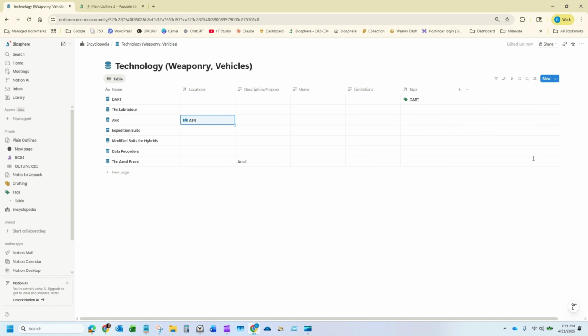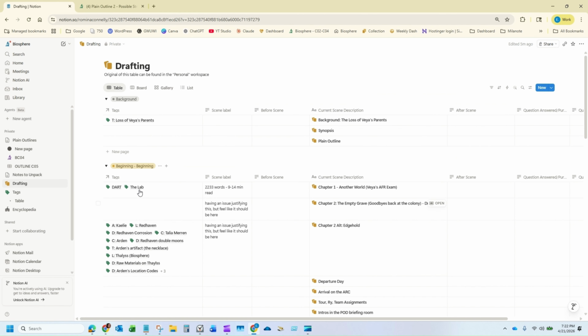No, okay. I'm just going to copy, Control-C to copy, and bring it all in, because I know all of these appear in the AFR scene, or really it's basically a type of device. But yeah, you could just link things up that way. And the point of the tags was, again, just to quickly put a pin on things as it appears in the story, and just have it here.